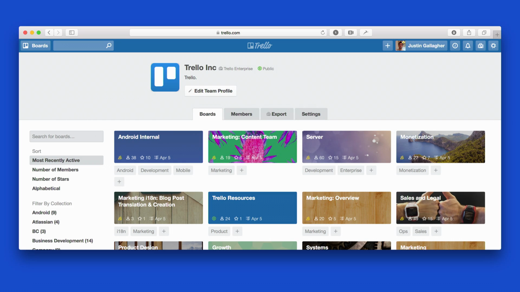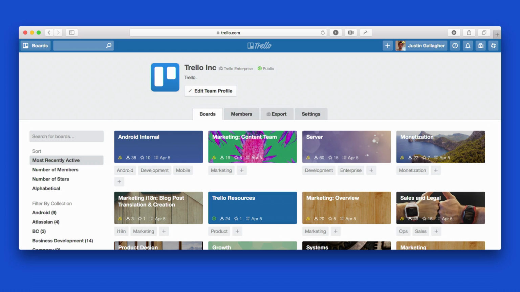So this is a team board view. So these are all the boards in this team. This particular team has business class, which is a paid upgrade to the free teams. With business class, you get a couple things. You get collections, which let you group those boards. So I tend to go in and I'll look at boards for the people on my team. So that might be like our mobile team boards, our new user experience team boards, our enterprise team boards.